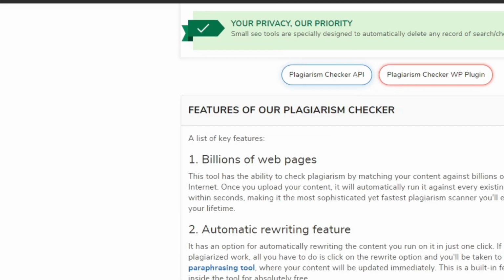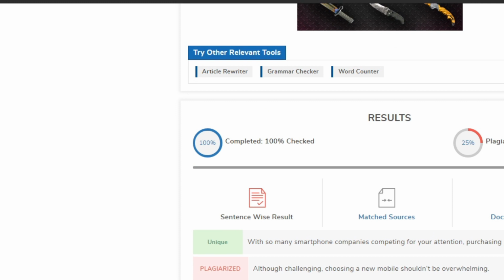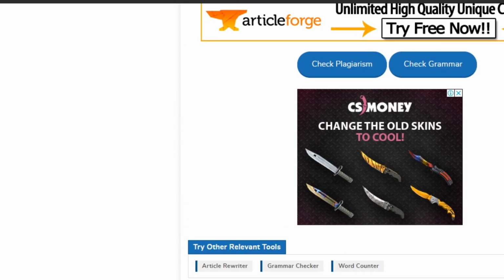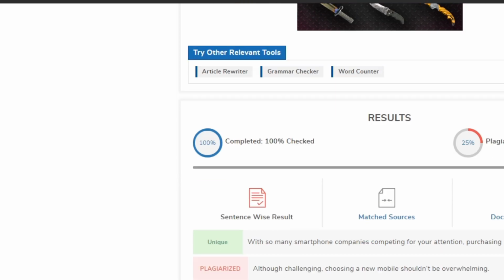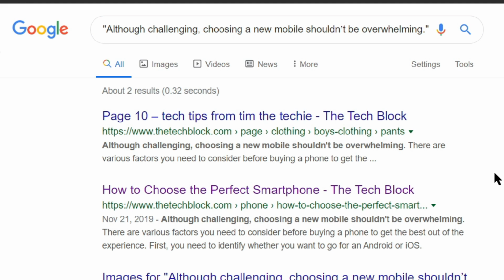You can see here it's 75% unique because we have changed some words in Grammarly.com. That's why it's 75% unique, but we have not changed all the sentences. That's why it's showing 25%. So you can find the original source where this article was originally written. I mean the main owner of this article. You can see this word.